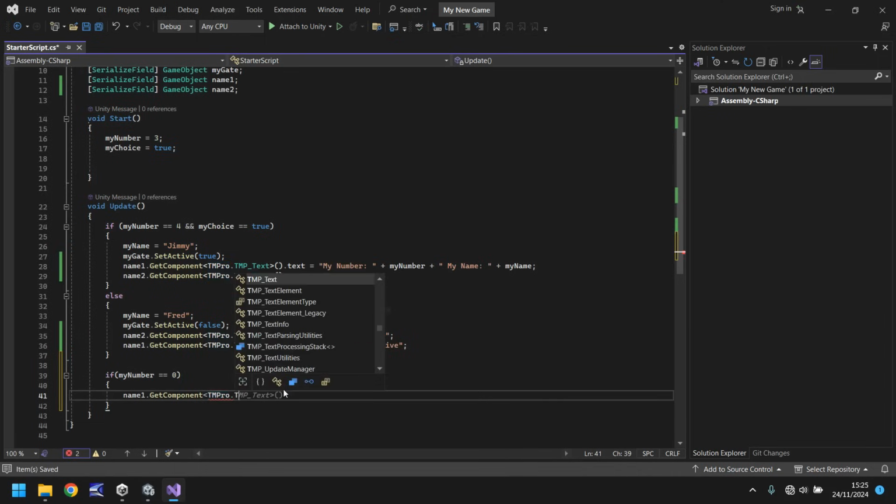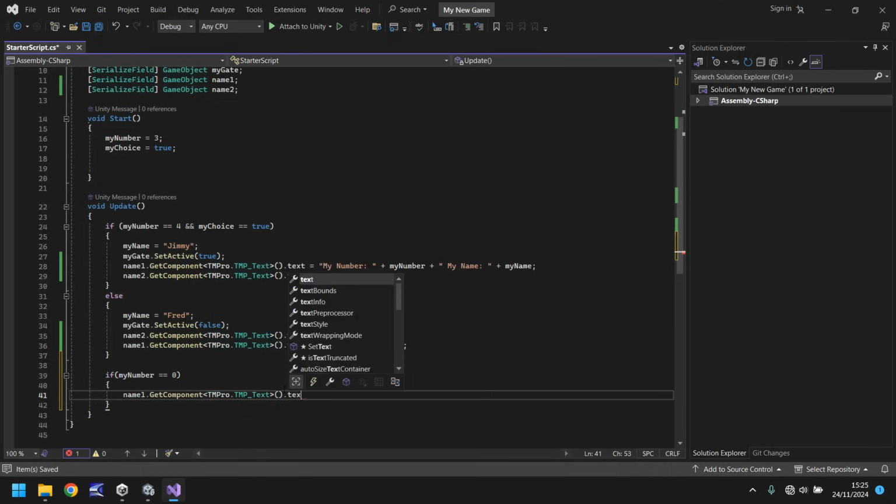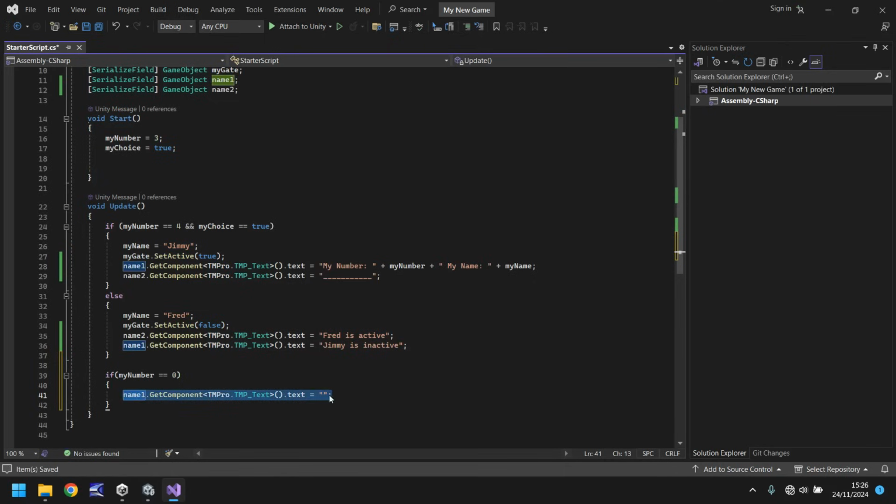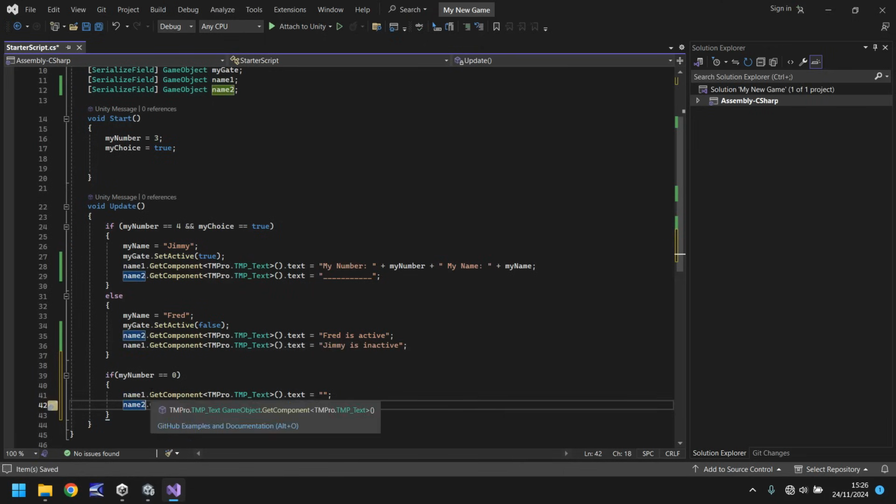TextMesh Pro.tmp_text, open close bracket, dot text equals, and we'll just put blank, semicolon, and then we can copy that line of code as well, place it here, and let's have that as name2. So in effect what is happening here is we are going to state that this is blank.